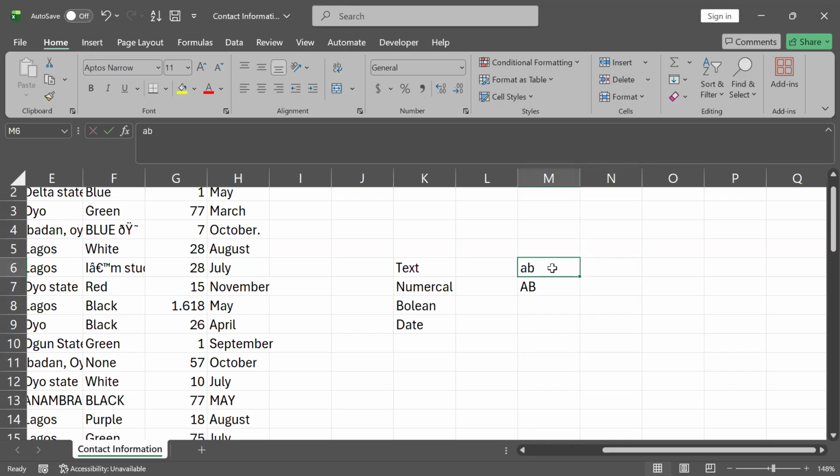Let's say I want to turn this to small letters now. I want to turn everything to capital letter. How do I do it? I can use an Excel function. So I'll go to another cell, anywhere, I can pick anywhere, but I'm picking the one in front of it. I'll press my equal to.